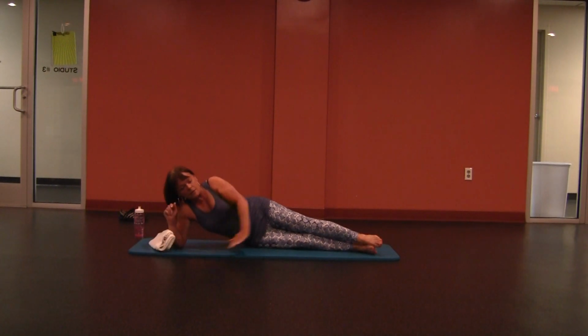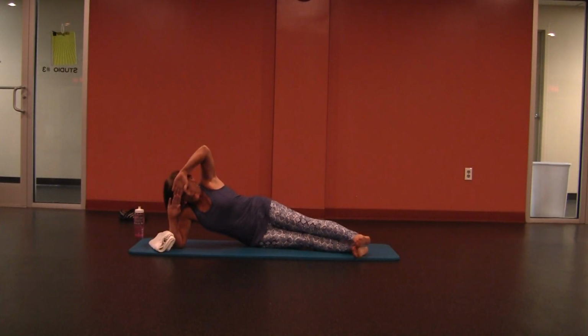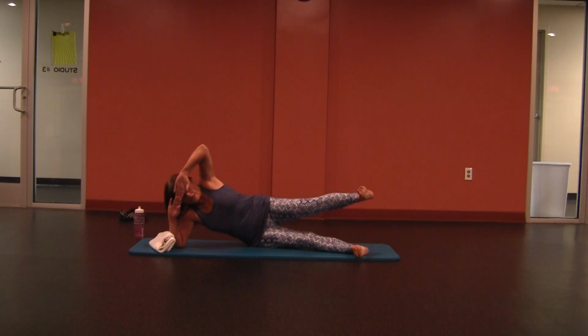Come up on that bottom elbow. Bend the top arm. Swing the legs to the front corner of the mat. Lift the side waist. Lift the top leg hip height. Flex the foot and kick, kick forward.